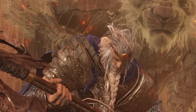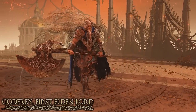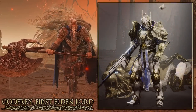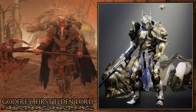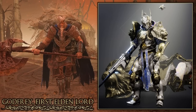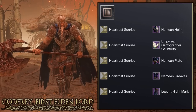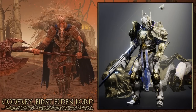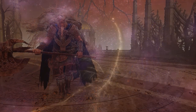Now it's time to move on to the final few sets, with the next one based off Godfrey the First Elden Lord. Here is the Titan set I made drawing inspiration from the boss. I used the Nemean plate as well as the Empyrean Arms to incorporate the lion, and the shader gives off a royal look with white and gold engravings. Overall I think this is a pretty good set and it does look like someone that would serve Godfrey.